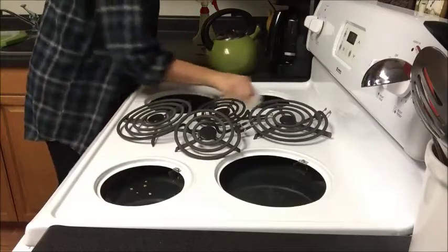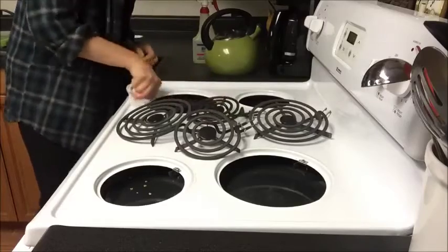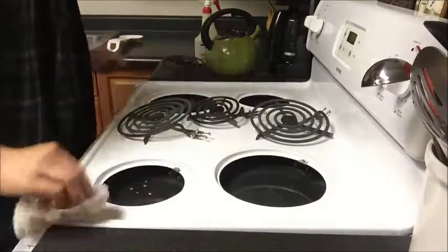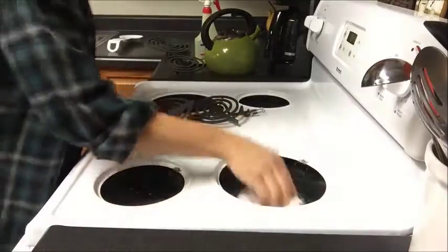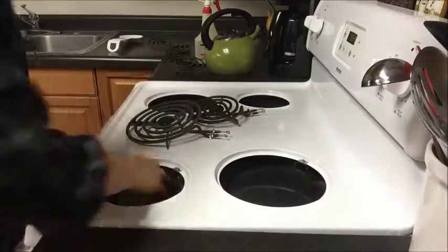Get the grease from around the rim and wipe that up. And I do use my same rag. That's why I do the cupboards first. And this is one of the last things I do with it because it's dirtier as well. So I just try to use my rag, fold it in different directions so that I'm being conservative.